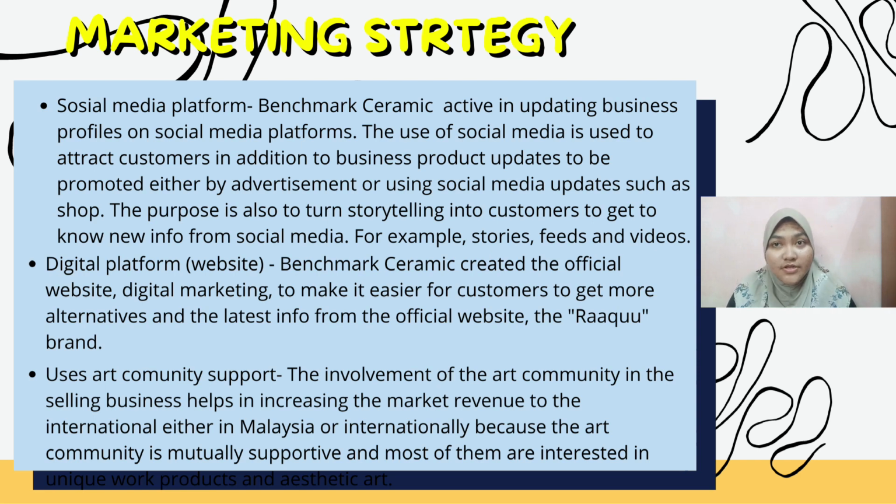First, they use social media platforms, updating business profiles on social media. The use of social media is to attract customers in addition to business product updates, to be promoted either by advertisement or using social media updates such as shop. The purpose is to turn storytelling into customers getting to know new info from social media.